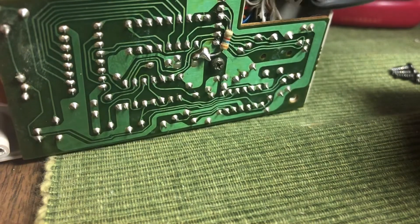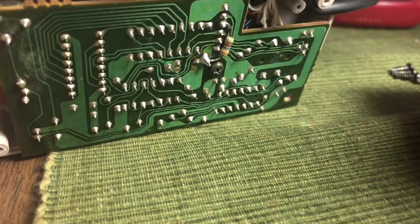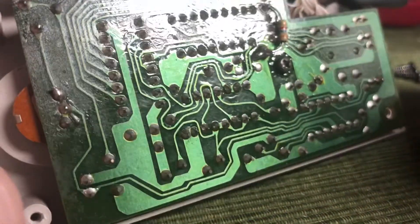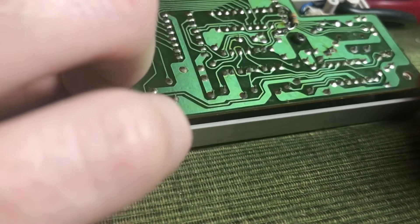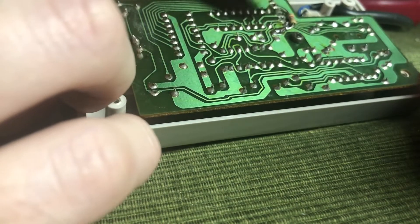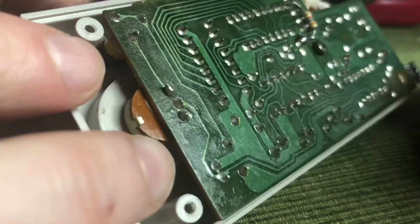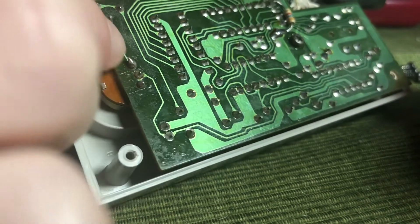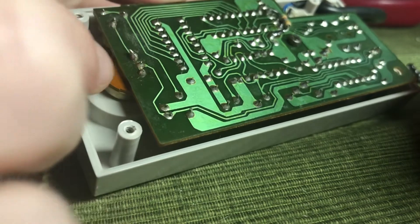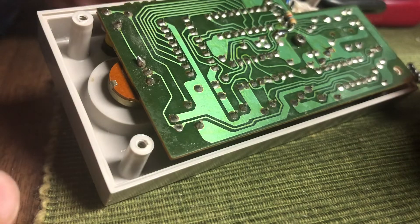There was some damage already inside the casing, but we moved a wire so it was locked back in place. We also matched the resistor because it was soldered in a different location than the working controller. The other thing we did was reflow solder on this trace. However, it was still not working.